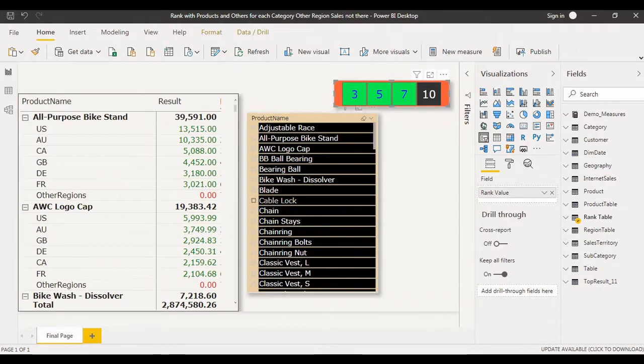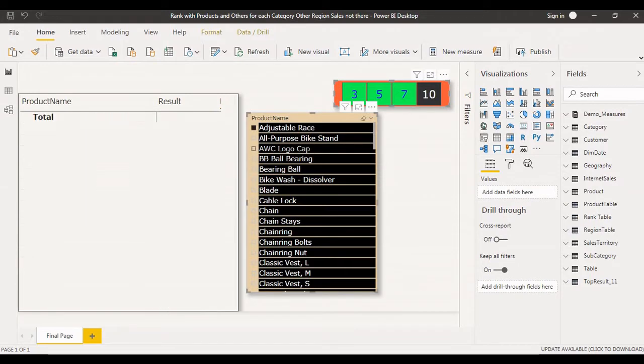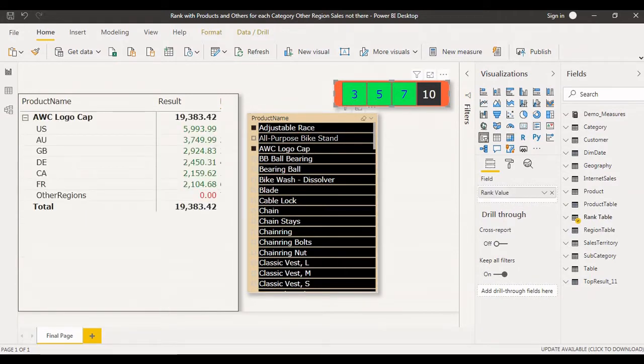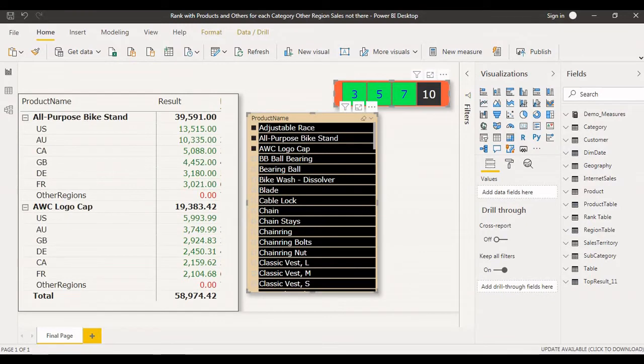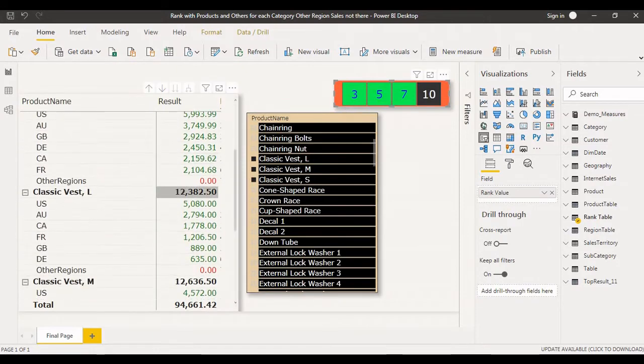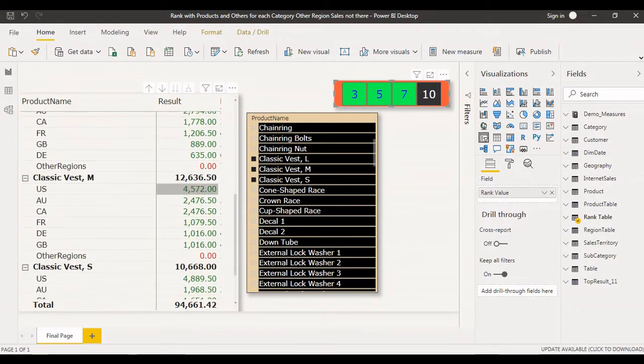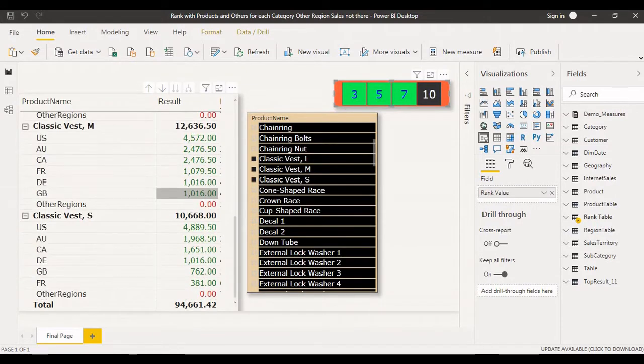Now it's working. You can select any product names, for example Adjustable Race, AWC Logo Cap, All-Purpose Bike Stand and Classic Vest. We can select any product and it's working fine.